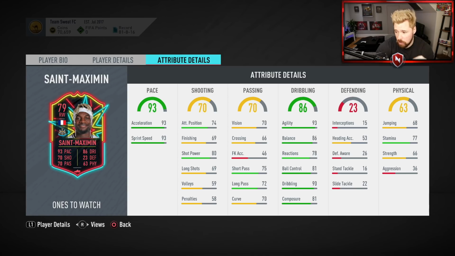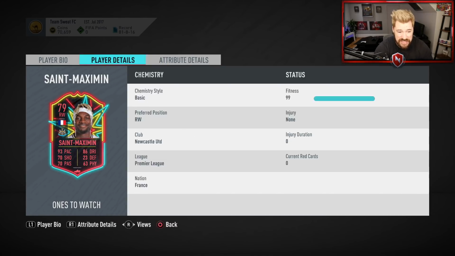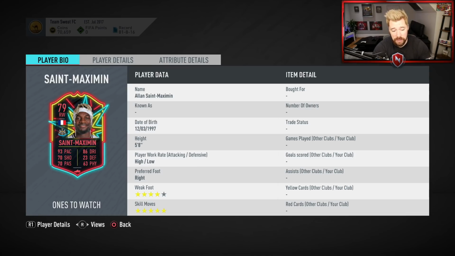Now, this one's a tricky one for me because I feel like, well, first of all, I feel like he's way overpriced, right? 90,000 coins for this Ones to Watch SBC is ludicrous because he's 79 rated. However, if he gets 2 informs, 79k for this card, or 89k should I say, for this card, plus the 40k's worth of packs back, would end up looking like a bargain.